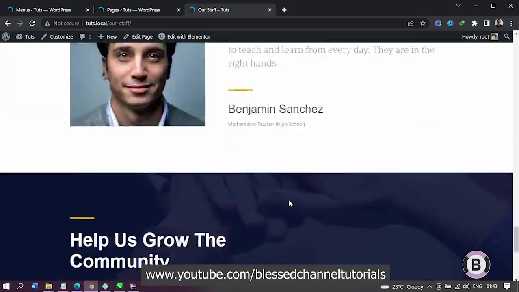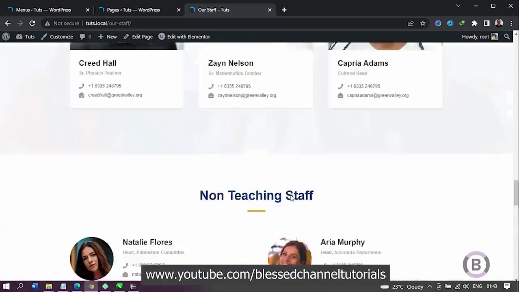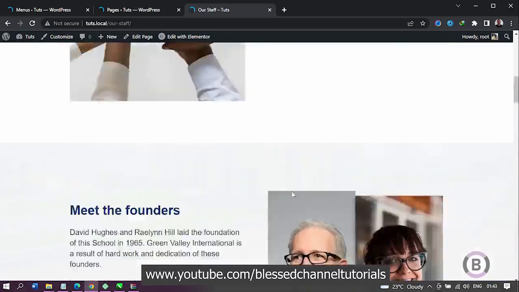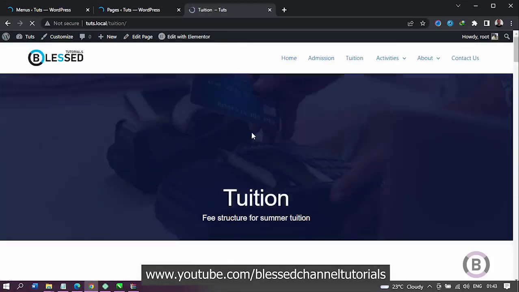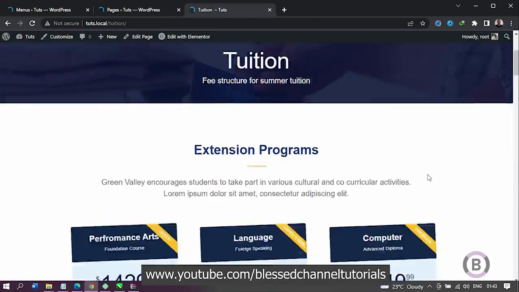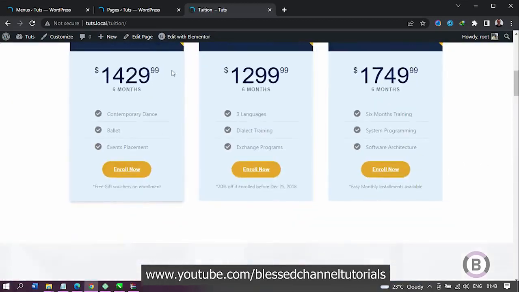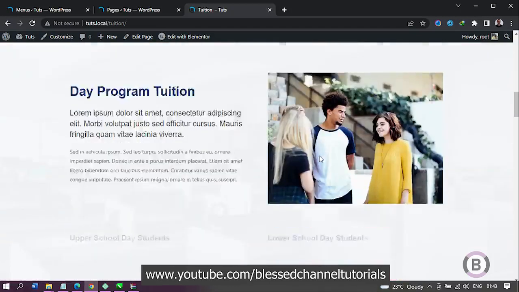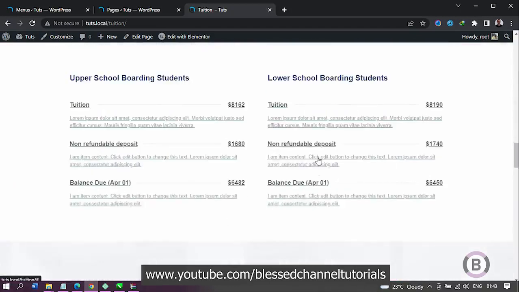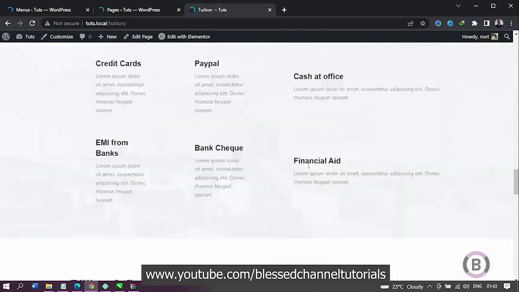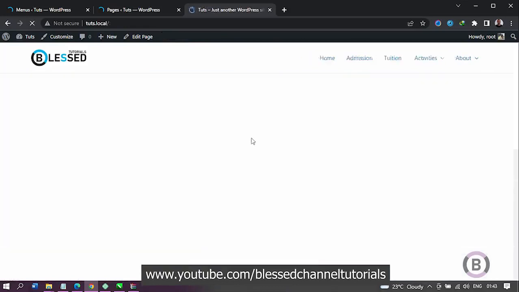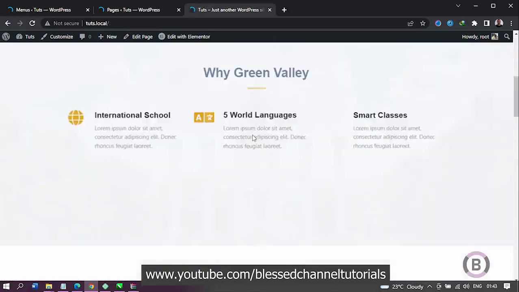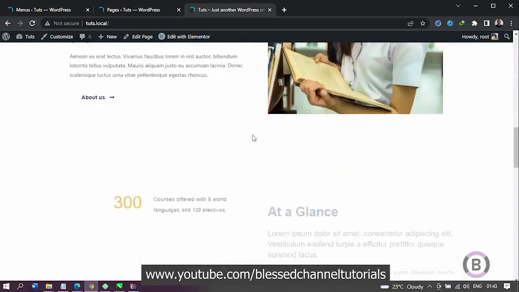You can just customize all this the way you want it. You can change the background of anything you want to change. So you can see when I come to my tuition section, this is how my tuition is. You can see the beautiful animation, all the icons, the prices and everything. You can link them to your pages. So you can see, without wasting much time and struggling to create every section on your own, you can just quickly import them and customize them to your taste.